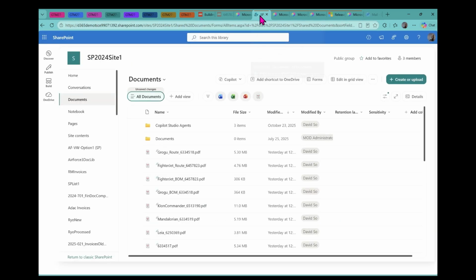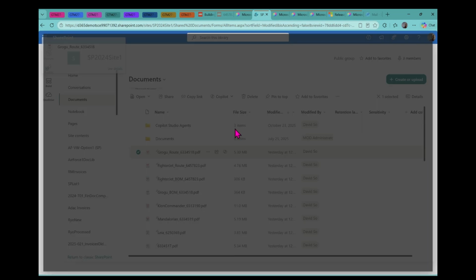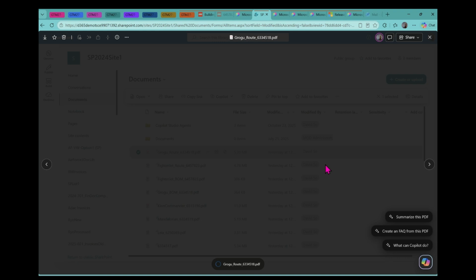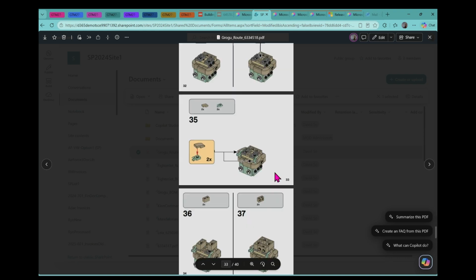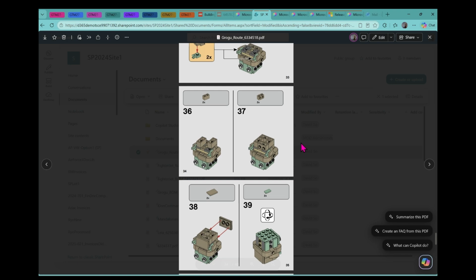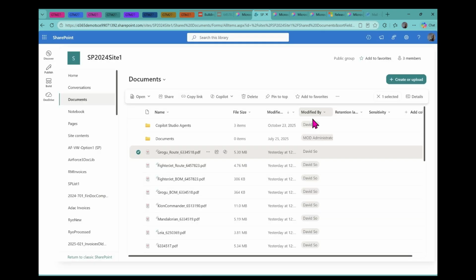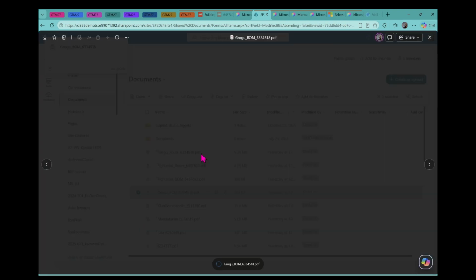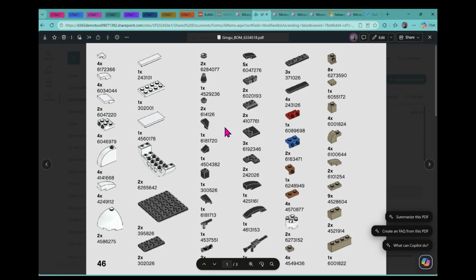So this is one Lego set. Let us first have a look at the route, and then you will hopefully see what that is. So it basically tells you how to build this thing, step by step. And that's something you can download, that's available for every Lego set that you have. And then we have the BOM, because if something is broken, you need to know which is the part number. And here are all the part numbers from this kind of set that I put separate.